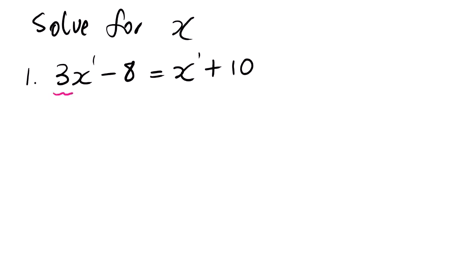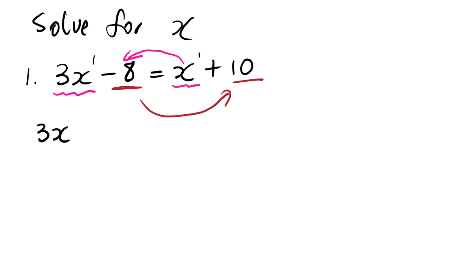Now we can see that the first one is 3x, the second one is x. We need to transpose this x to the other side, and this one doesn't have the x variable, so we need to bring it to this side so that it joins 10. So we have 3x, and transposing x to the other side, we have negative x. Remember, when you transpose a term, the sign will change. Since the sign of x in this term is positive, when you take it to the other side, it becomes negative.